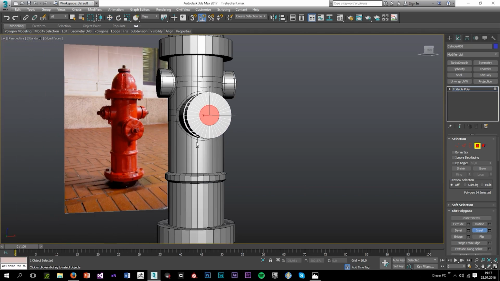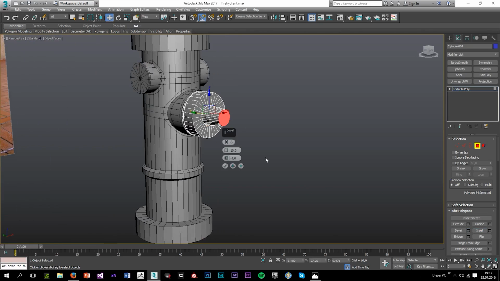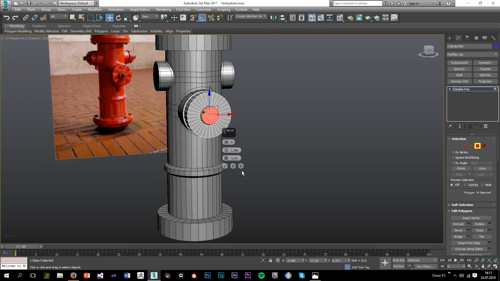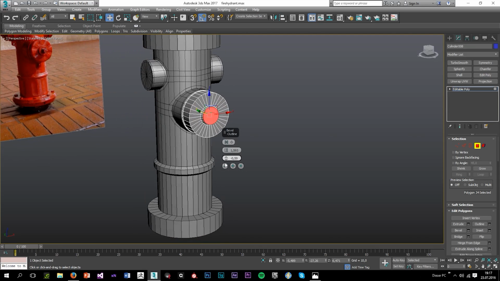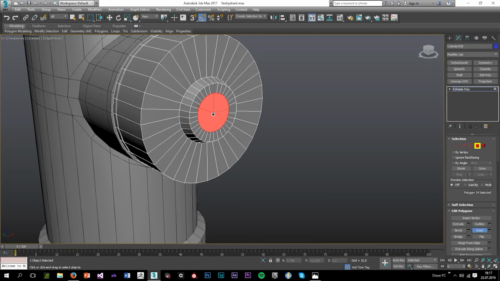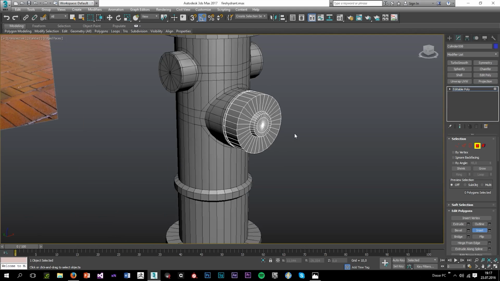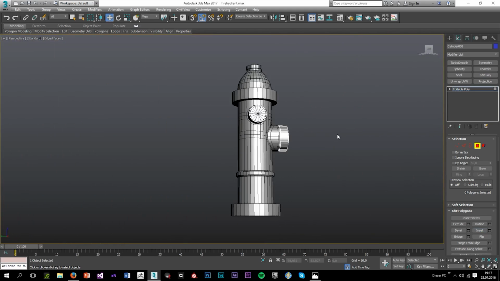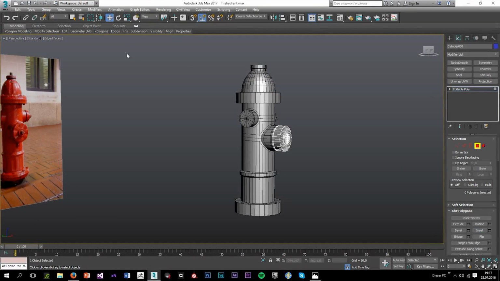Go hit Inset, now bevel, inset, now collapse.